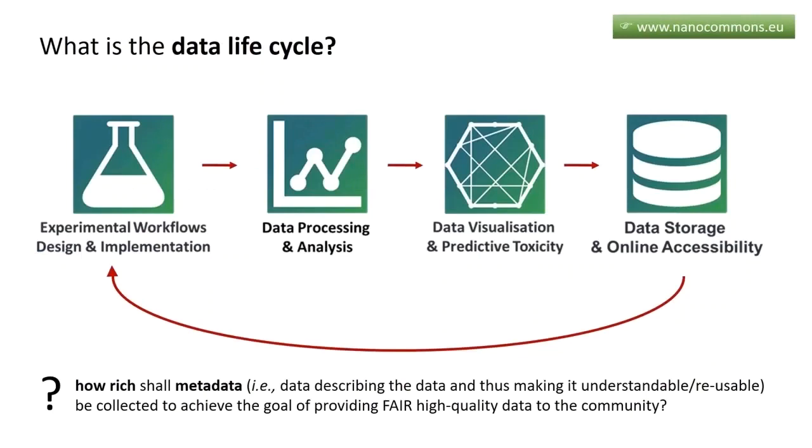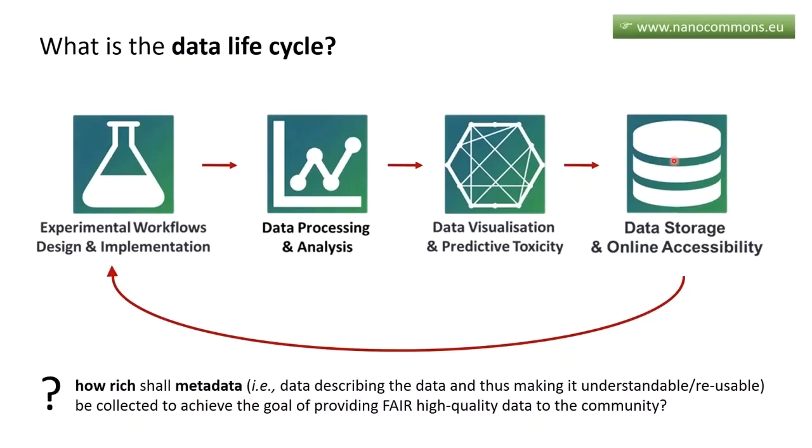So this is, of course, covering the entire data lifecycle. What we, as experimentalists, are used to is doing our experiments and then eventually evaluating them, doing some analysis based on the data that we have obtained, and in some ways also using tools to visualize our data. We also establish the means that other people can, based on this data, conduct predictive toxicity assessment. And then we need to facilitate storage of our data and give online accessibility to that in a FAIR way. But this is a life cycle. On the basis of this data, other people can work further.